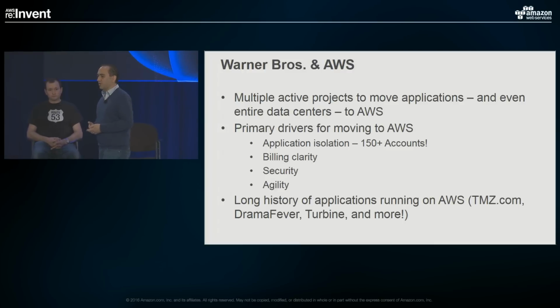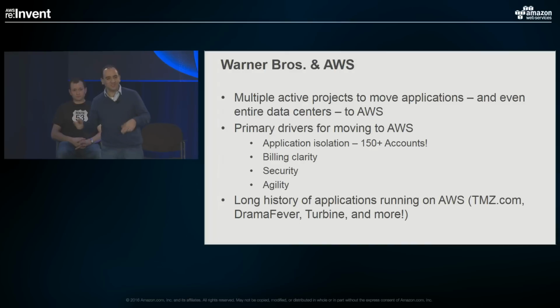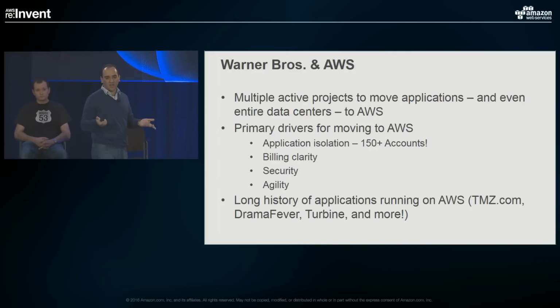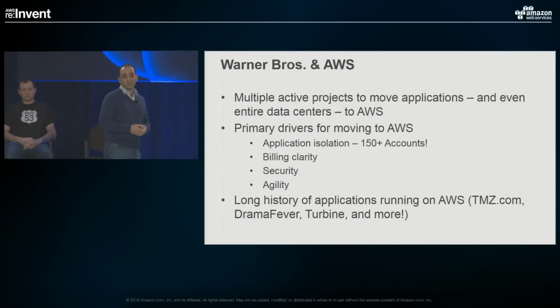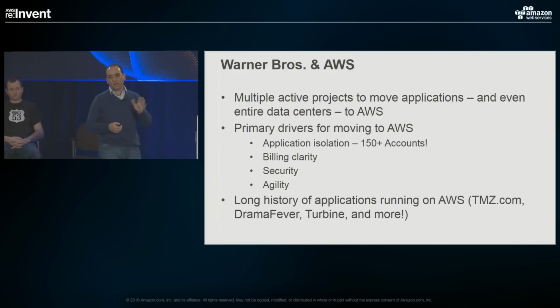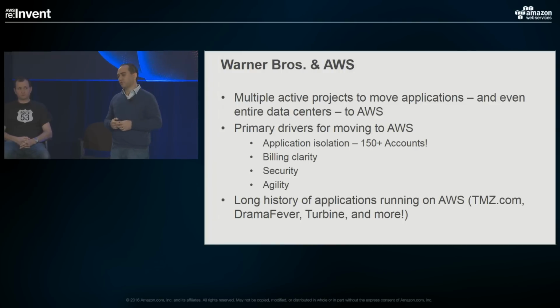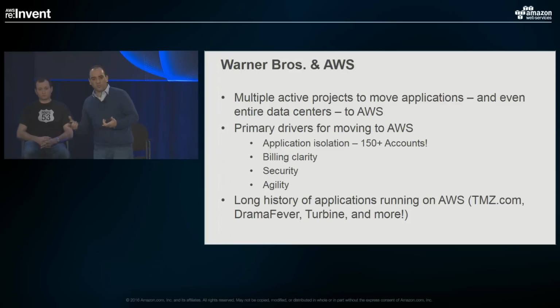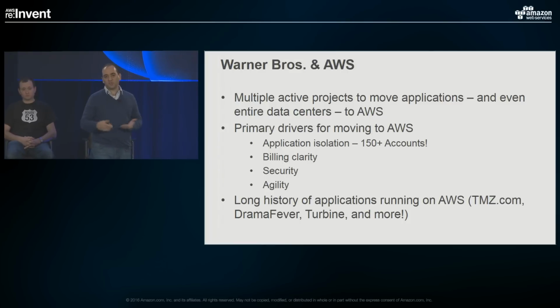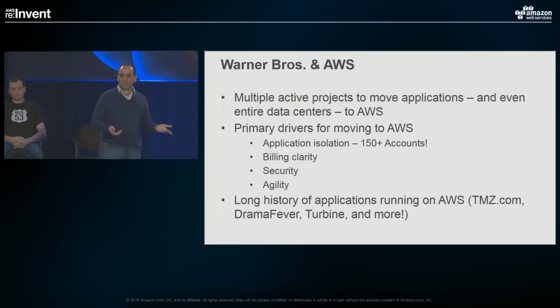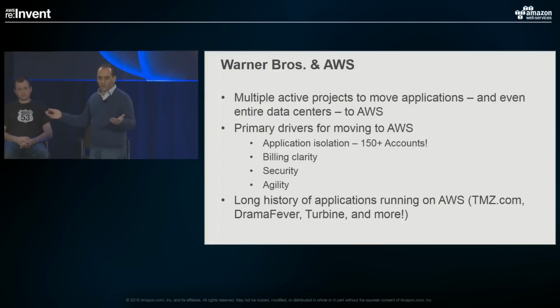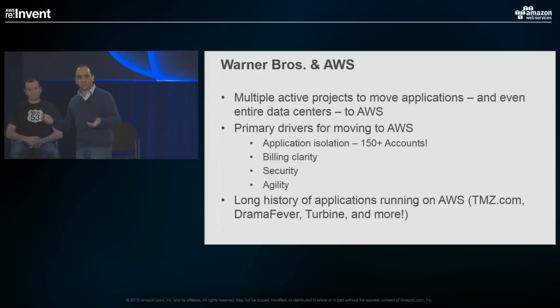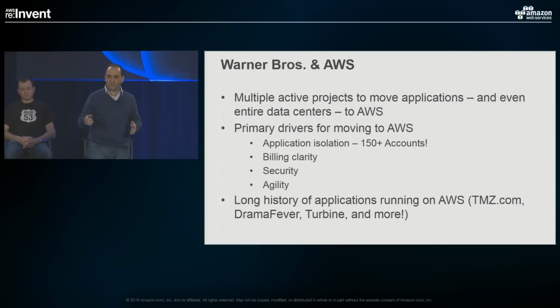So we take what I'll call, quote unquote, a micro data center strategy. We stand up these little virtual micro data centers in the cloud. We have over 150 as we speak. And those accounts map loosely to an application. Sometimes it's an environment of an application. Sometimes it's a group of similar applications. But point being, we're now further isolated, which gives you a security benefit. If something happens to one application, the odds of it impacting another one in another account, that's now gone, right? So security comes hand in hand, not to mention the automation and security features that come with AWS.